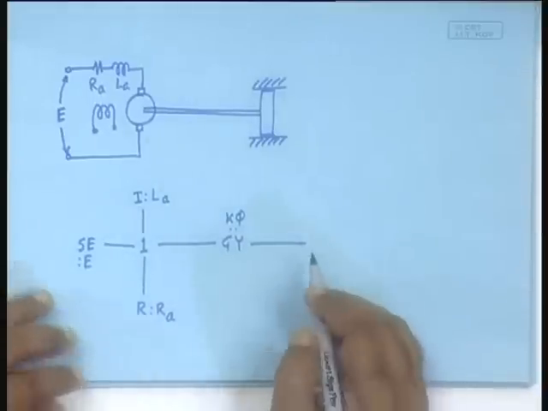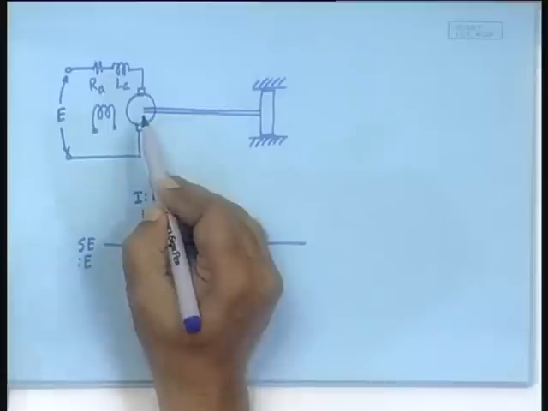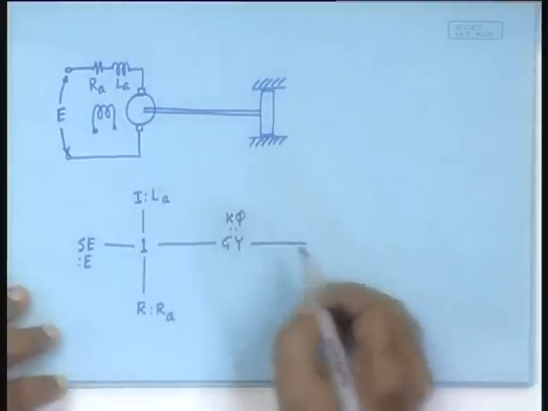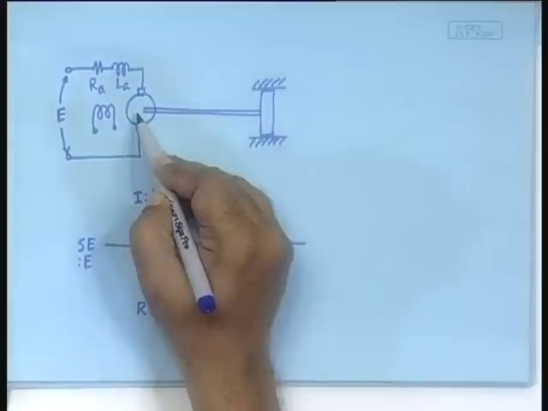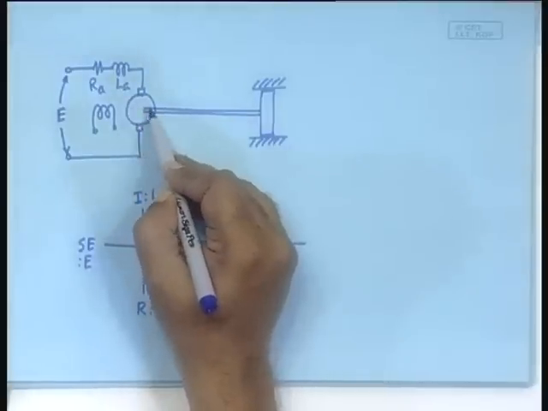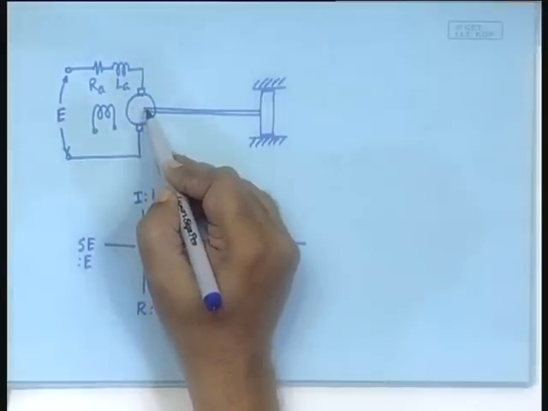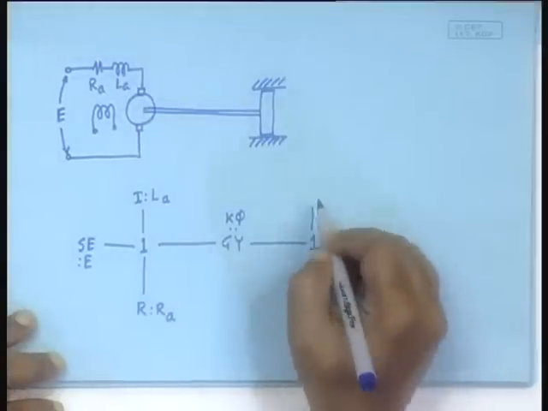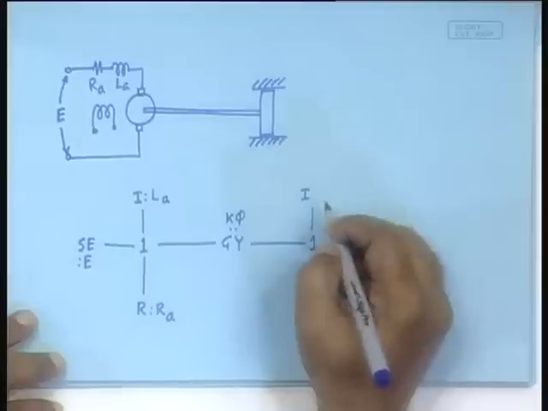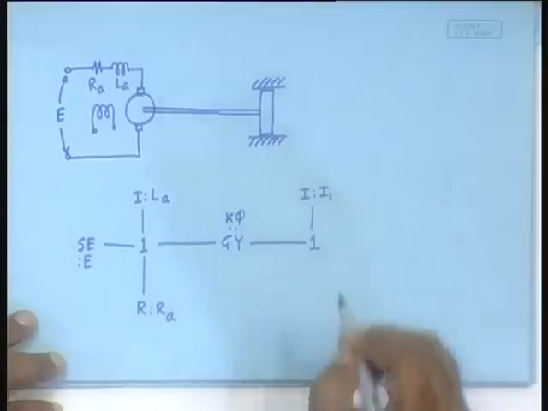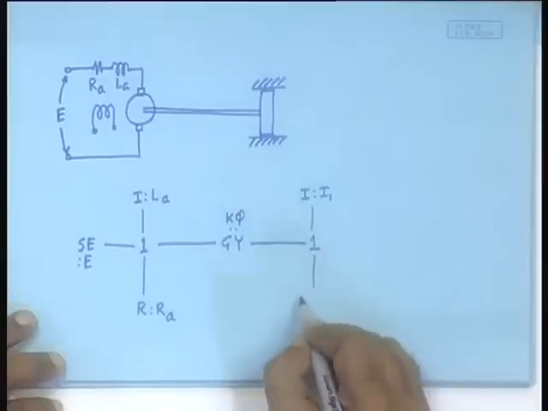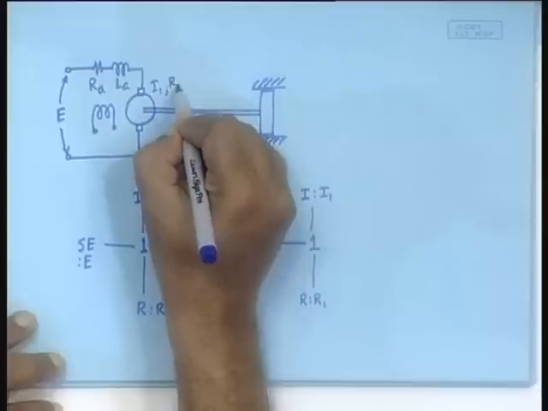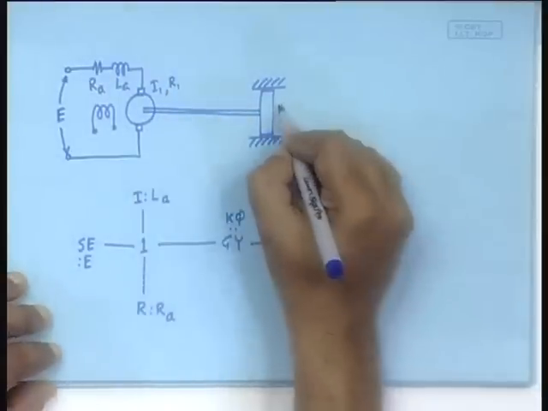So, we have come to this point. At this point, here is a rotational element which will have its own mass as well as its bearing friction. Whatever the mass is, whatever the bearing friction is, shares the same flow with this. So, it will be a one junction, with an I element, which was I 1, and an R element, which was R 1. So, here it is I 1, here it is I 2.